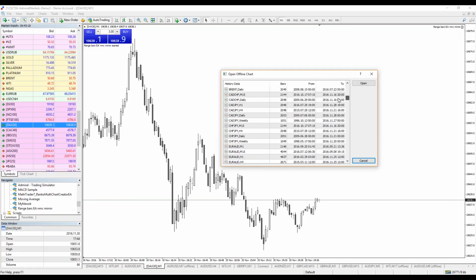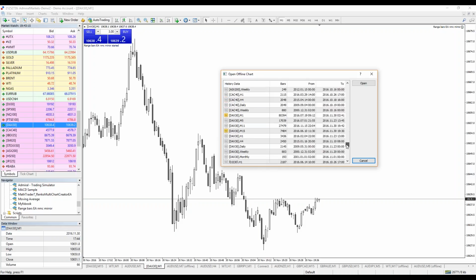Let's see where it is. It should be okay. It has a hyphenation. Yeah, here. DAX M11. Wow, 27,479 bars. Guys, this is huge.